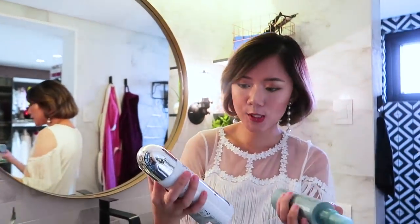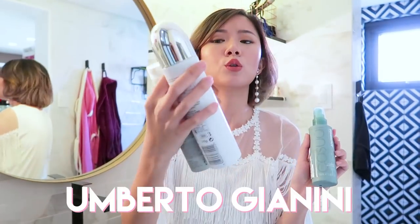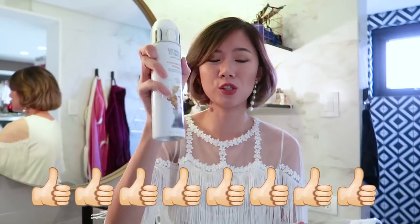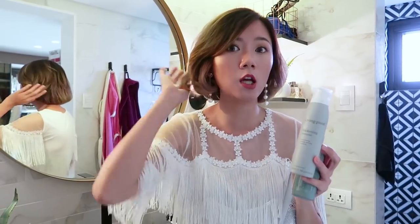And then we also have these hairsprays — I've got one from Toni & Guy and one from Umberto Giannini that I got while I was in London. This one is just okay and a bit hard to spray. But this is actually my favorite: the Living Proof Full Thickening Mousse. I use it when I want my hairstyle to stay longer — I put it on my hair while it's still wet, then dry it, and then do the hairstyle.